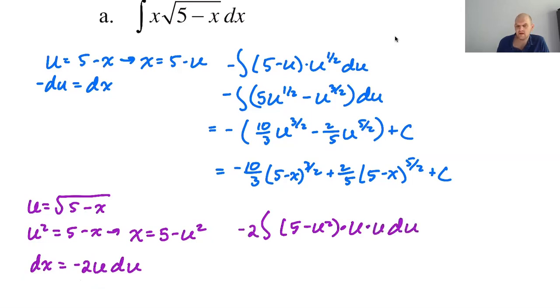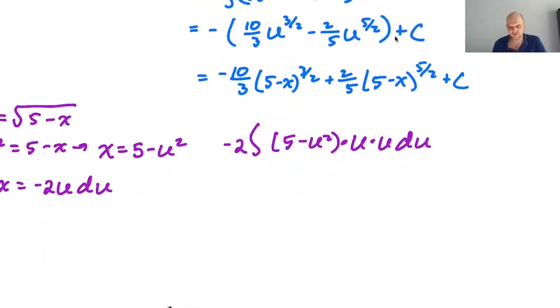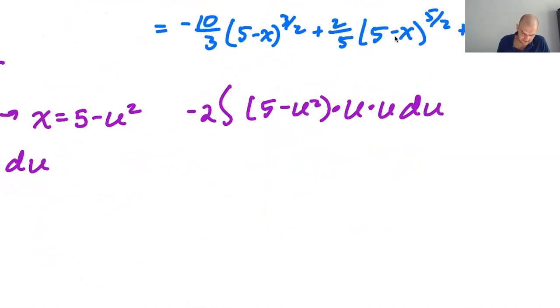So the nice thing, when you make u equal the entire radical, is that you don't have to deal with rational exponents. I hate dealing with those if I can avoid it. So I think that this is the better way to go. But again, it's very much a choice.